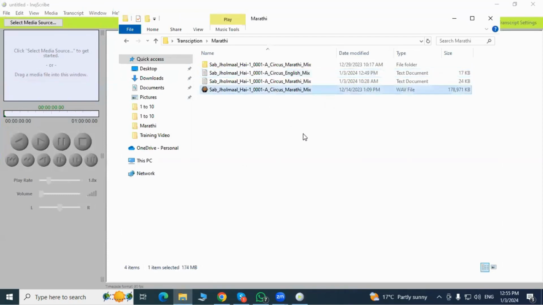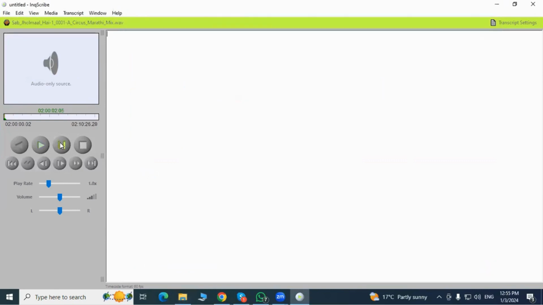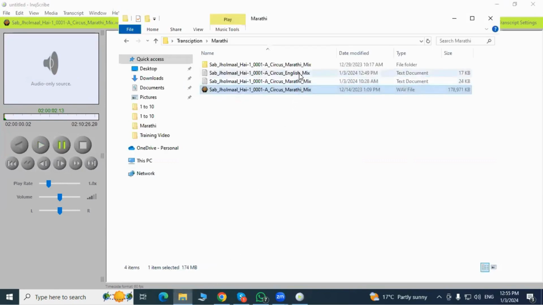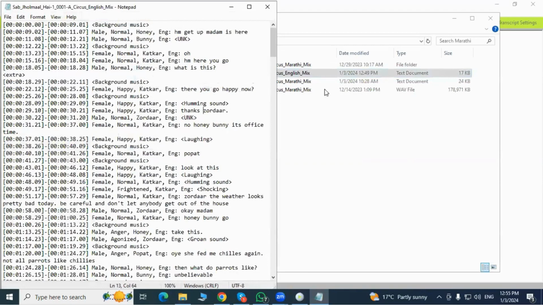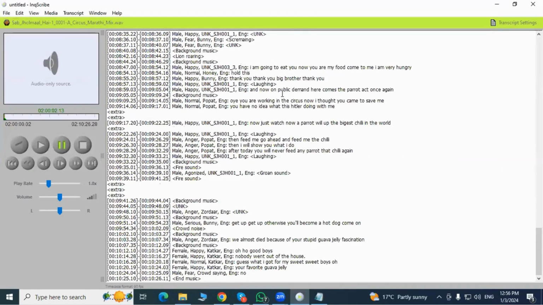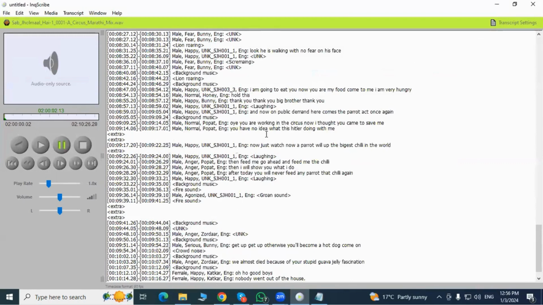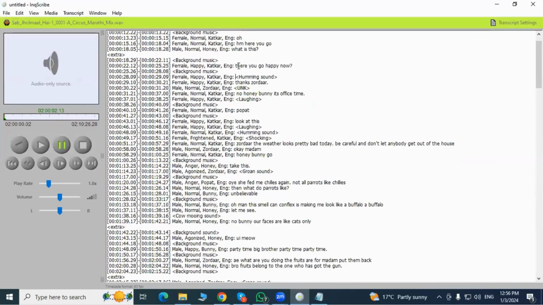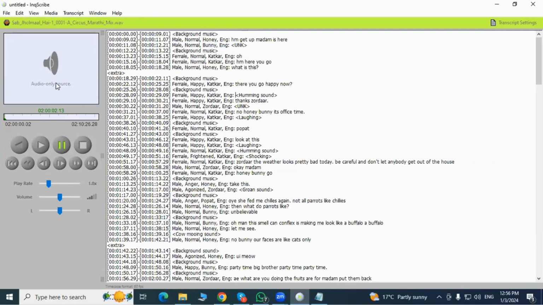This is your audio. For the example sample, I am showing you the Marathi file. Just drag and drop here, and you'll get the audio here. Now we have the reference file of the English transcription. This is the basic English file. You are getting the other language file that was dubbed in the targeted language. So the transcription, segmentation, speaker and emotions are all the same. Now you can play from here.